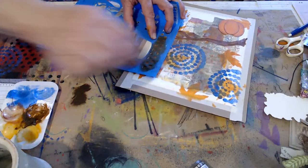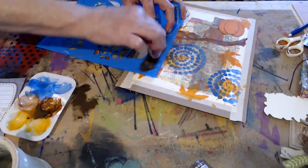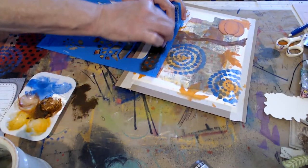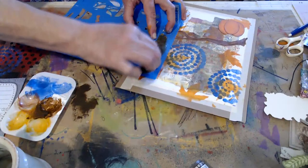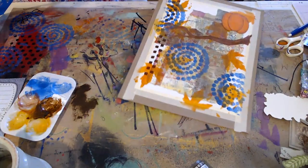That paint's really thick, you guys. I don't think it's going to work. That's not too bad.